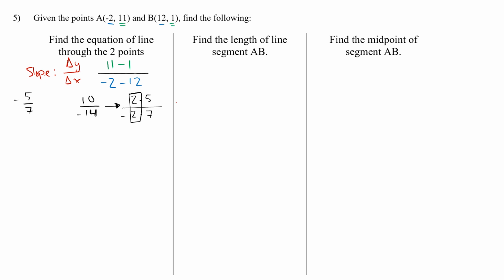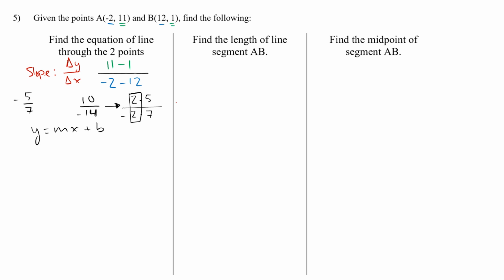Okay, now that we know the slope of the line that goes through those 2 points, we need to use that to identify the y-intercept. Now, in the notes that I did in class with you, I did this using point slope, but I'm going to go ahead and do this the way that we have done it quite a bit this year. I'm going to consider the equation of a line in y equals mx plus b form. Of course, there are 2 variables there, x and y, and there are 2 parameters: my slope parameter and my y-intercept parameter. I already know one of my parameters.